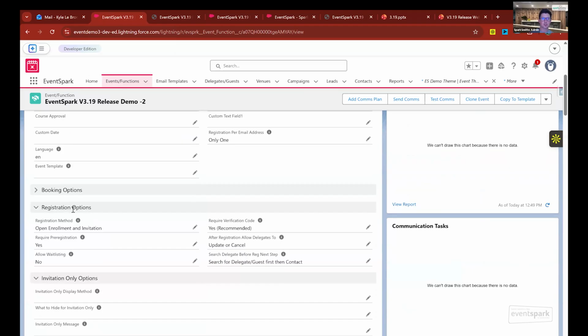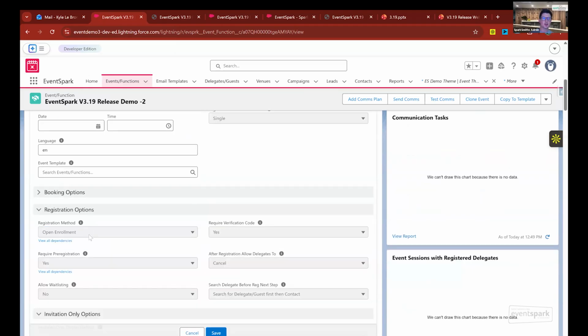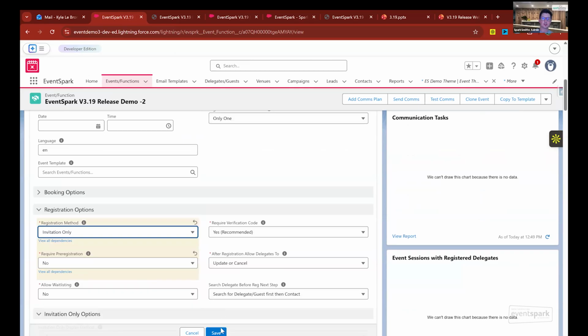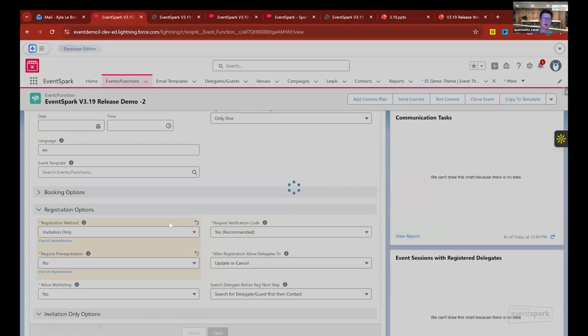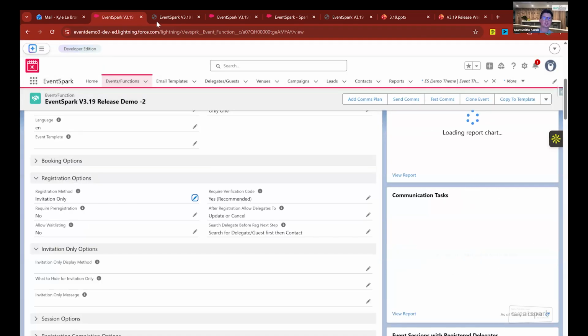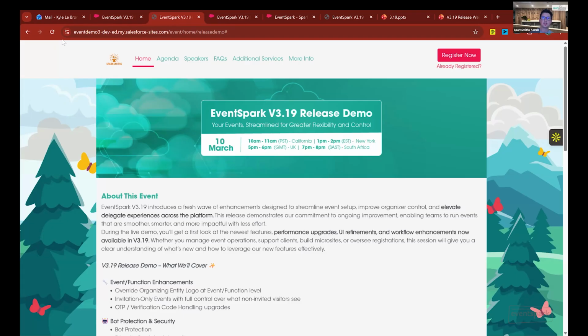Changing an event to invitation only is a real simple process. Under registration options, we are going to change this from open to invitation only. Now, traditionally in invitation only, you would see the page like this, right?